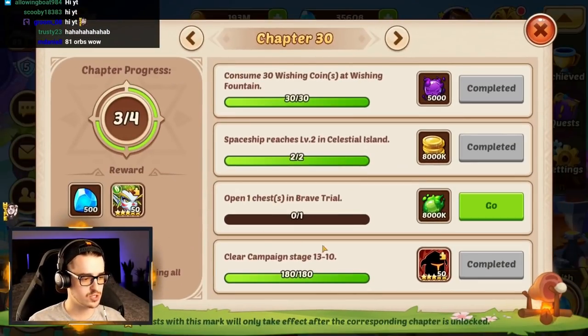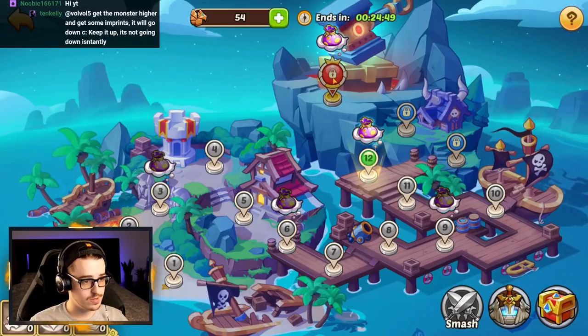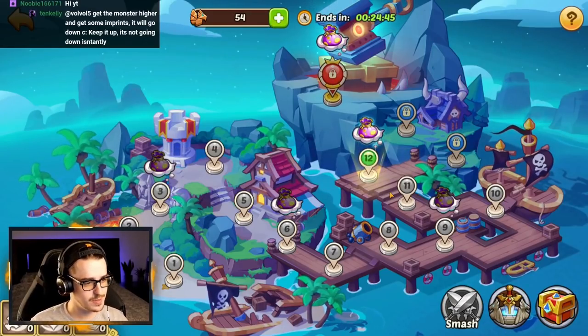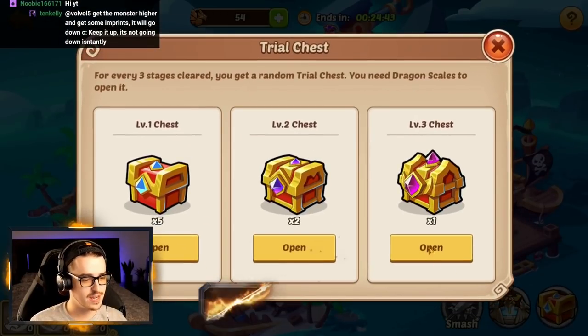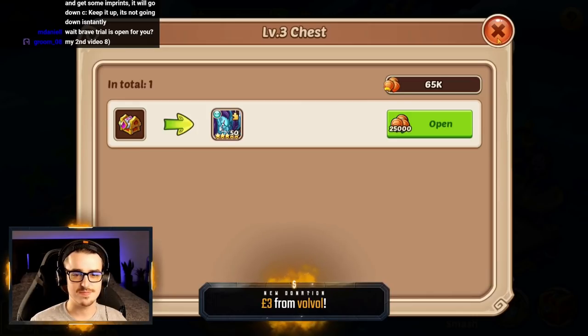If you go ahead and look at the chapters here, it says I need to open a chest in Brave Trial. Now, that's a little bit annoying, but Brave Trial is open. So, oh, and it's cleared. I wanted to do this, but Tartarus has already been in and done it. So, fair enough. That's fine. And what do we get? Oh, Corpse Demon. Interesting.